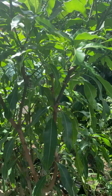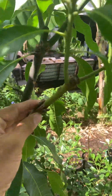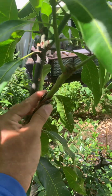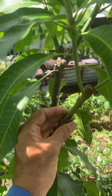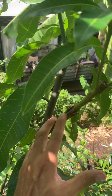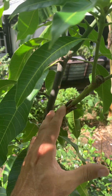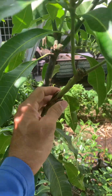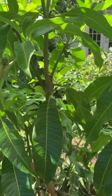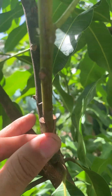More mangoes. This was a graft that I did here. Yeah, you're probably saying, oh, that's a sloppy graft. Yeah, I left the little tips exposed, so that's why it looks like that. But that's nothing. As long as that has cured, this is the most important part. You just need this to callus. I can tip that off later, or it'll just come off later. But it's good. It made it, and it's holding on well. Here's another one. This one's a little cleaner.